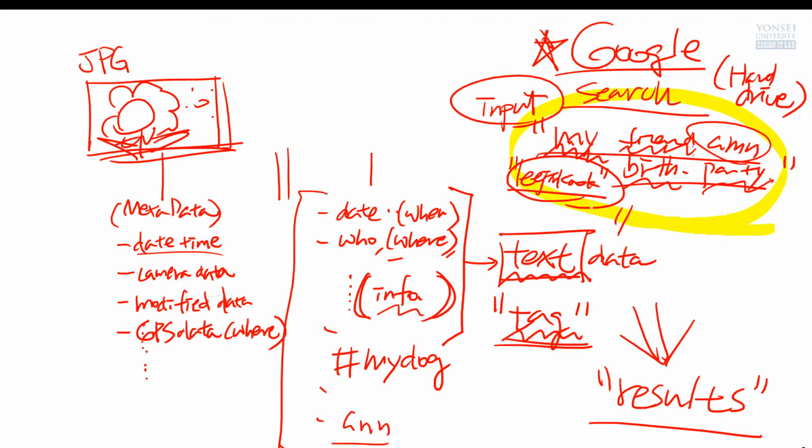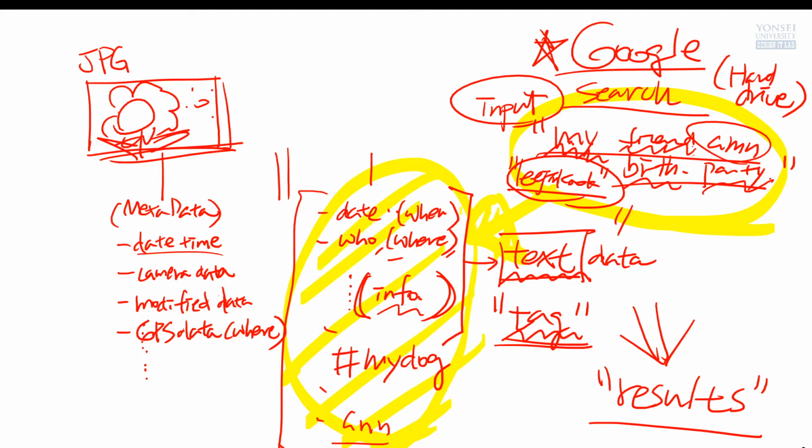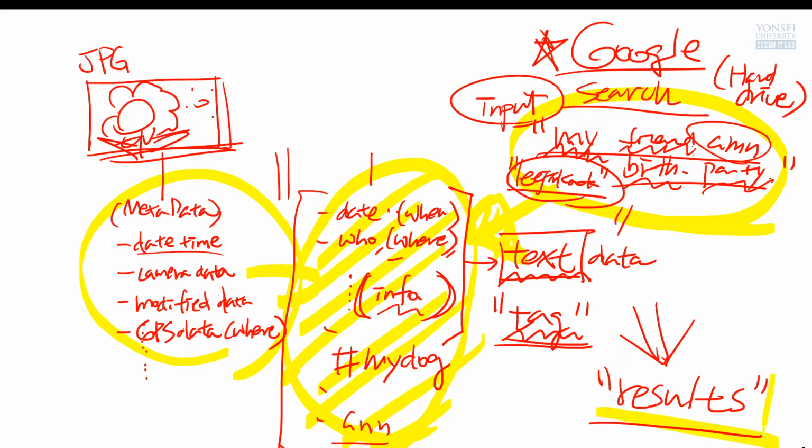This is your input, and this is the data set. The input is going to search based upon your data set, as well as this one also included here, okay? And then results can be seen this way. But this is actually a very conventional approach to image search, right? When you use Google or your hard drive, you are searching by your own text input, like my picture or my friend someone or anything else, right? That's sort of the existing current technology we use so far.